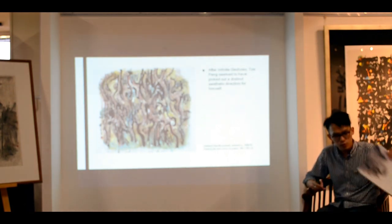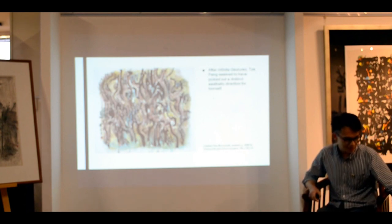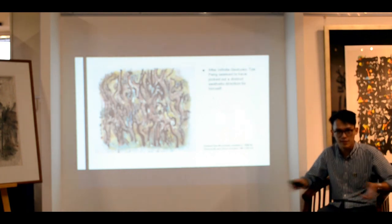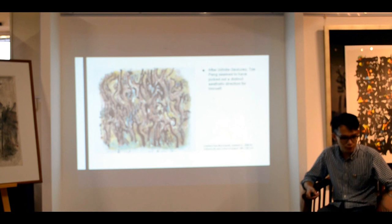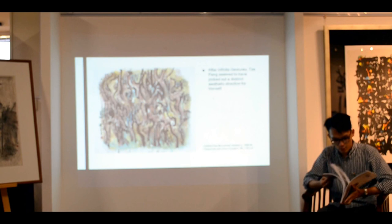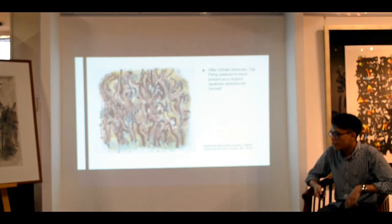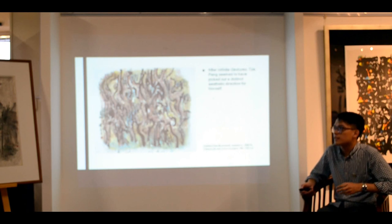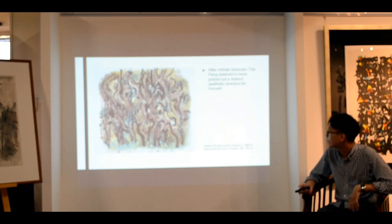If you look through this catalogue, which has a lot at the back, the first thing that struck me is that it's extremely varied in style. If you take out a bit of the personal characteristics of his strokes, it's really quite hard to believe they're from the same artist. But after that exhibition, I think he began to be very clear on his own aesthetic identity — something like this which may have now become quite familiar.